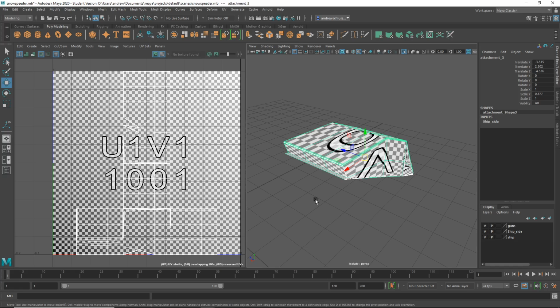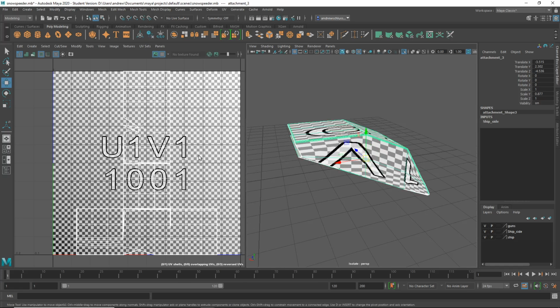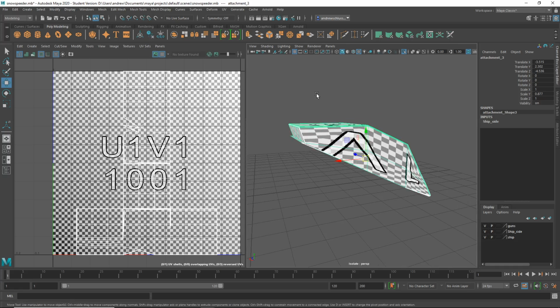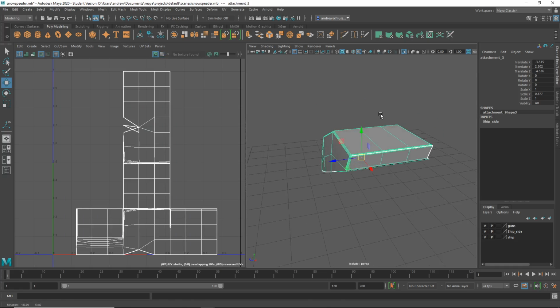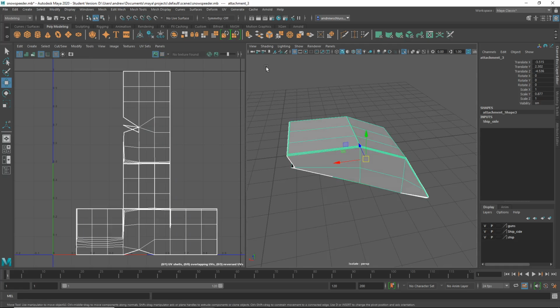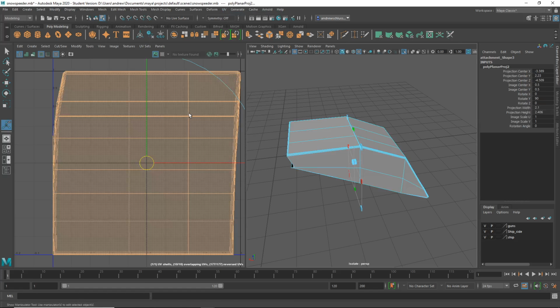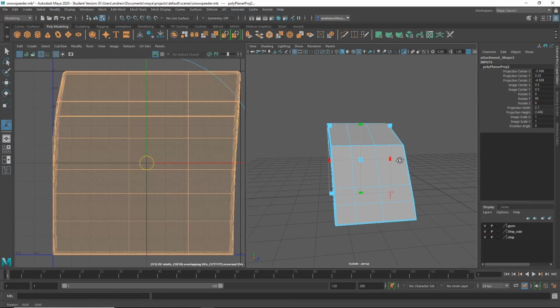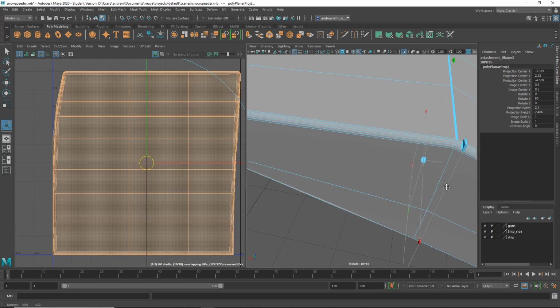So we need to cut it up. And I like to start to get rid of any existing cuts. I mean, it already is a little bit cut up. If I turn this off, where those white lines are, yeah, they're not really strategically placed. Okay, so to start that over, we'll do UV planar just to get rid of any cuts. And then just cut along the edges, kind of.